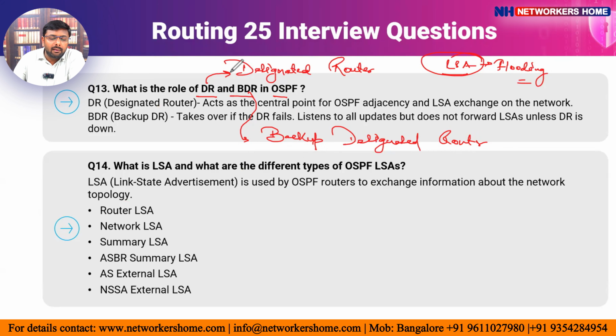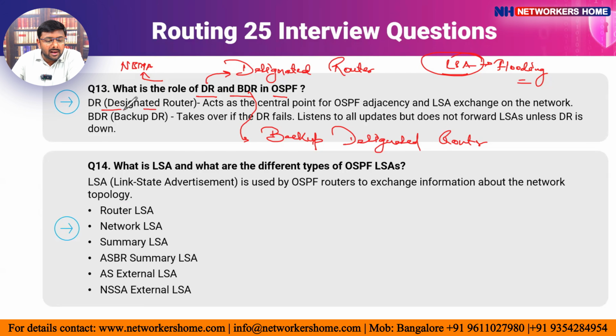For doing this, we have a concept called DR and BDR. These DR and BDR concepts also come under network types, where we have broadcast multi-access networks and non-broadcast multi-access networks. In all the network types in OSPF, we don't require DR and BDR elections. It depends upon the network type that we have taken. Based on the network type, the DR and BDR election is required.